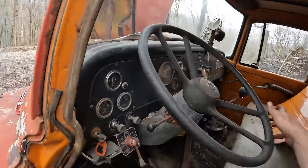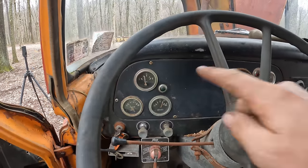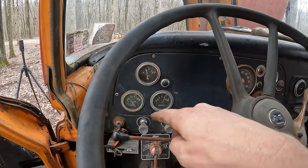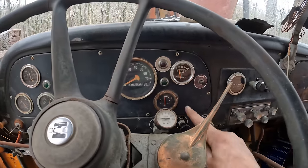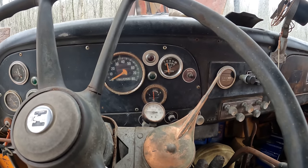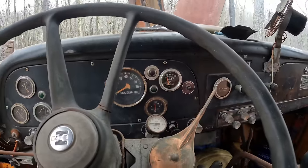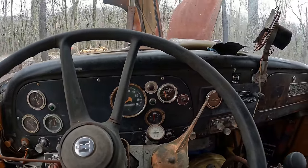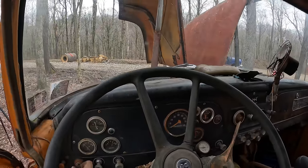Let's check the vital signs in here. The float's holding out, so that's good. Looks like we're charging on the gauge, that's good. Our coolant temperature is right in the middle where it should be, maybe a little below, so we've been running about 20 minutes now. Oil pressure is a little low. Let's check that before we run this thing any longer.